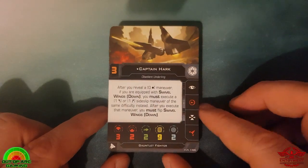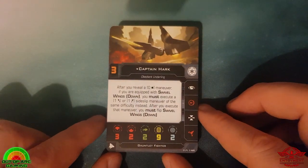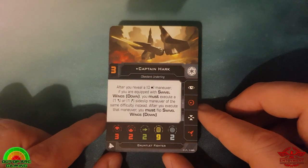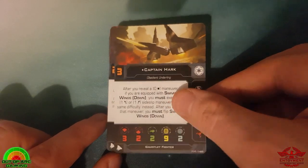We have Captain Hark. After you reveal a 0 stop maneuver, if you are equipped with these swivel wings down, you must execute a 1 side slip maneuver of the same difficulty instead. After you execute that maneuver, you must flip swivel wings down. So side slipping this is just going to be crazy. It's going to be mental. I look forward to giving that a try.